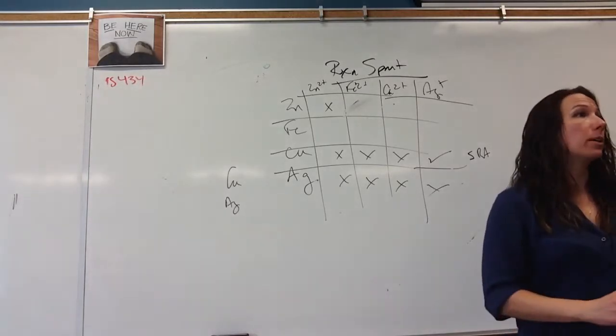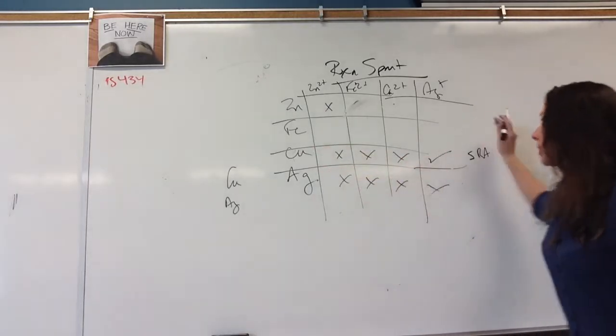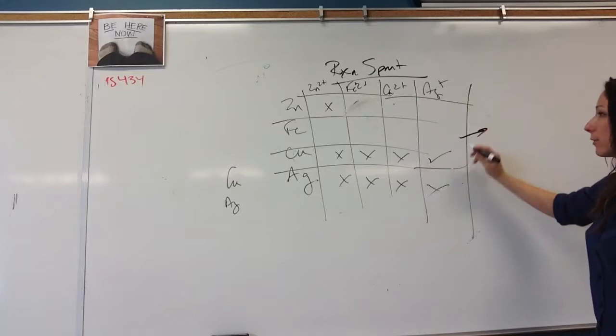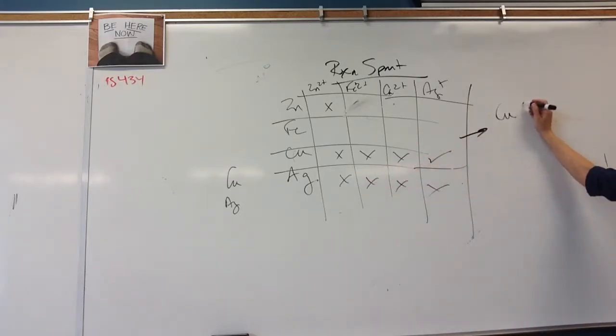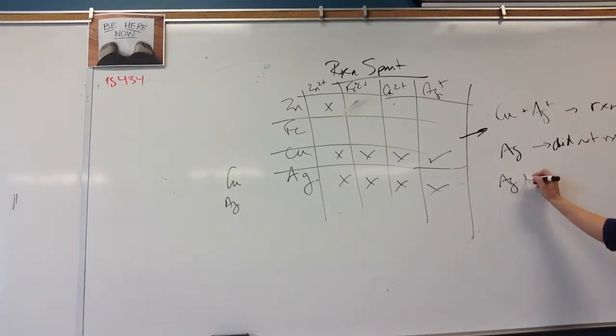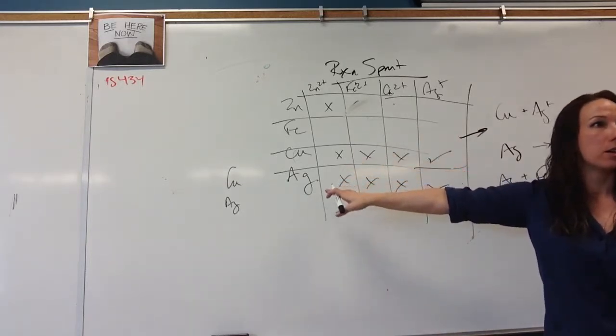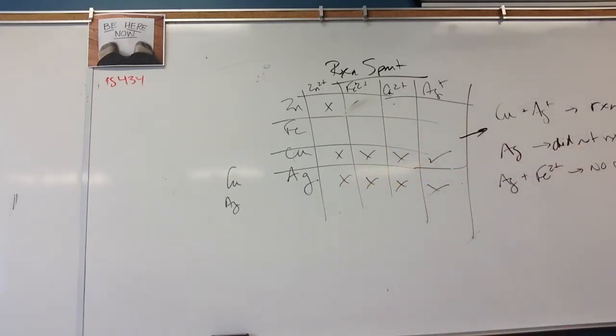I might have to build a redox table. So I could end up going, well, if these two, pardon me, let me just redo this. Sometimes they write this a different way. They'll say that copper reacted with Ag plus to form products, and Ag did not react with any of the ions, or Ag plus Fe2 plus, no reaction. This is just like a sentence form of this. And you can still build a redox table with these as well.